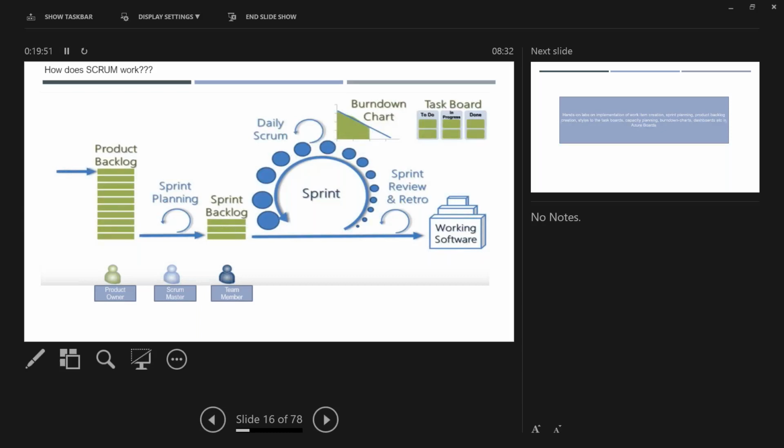Product backlog and sprint planning, because we do all these configurations as part of our Azure course. So first we create a product backlog and we do the sprint planning, whatever we discussed, and we create a sprint backlog. Of course we don't do the daily sprints because it's all about entering efforts or making the changes. We will just show it once and then we leave it actually. And then we do the sprint review.